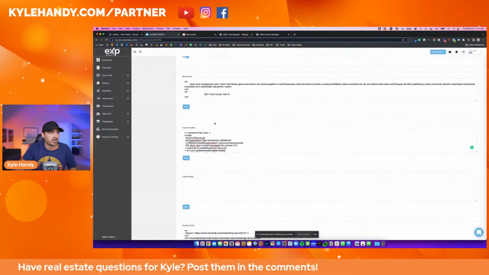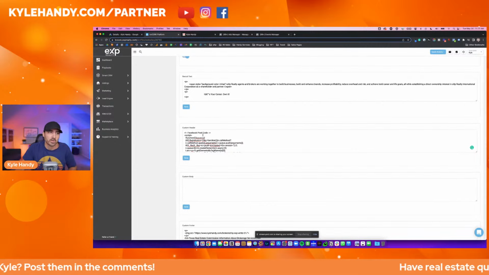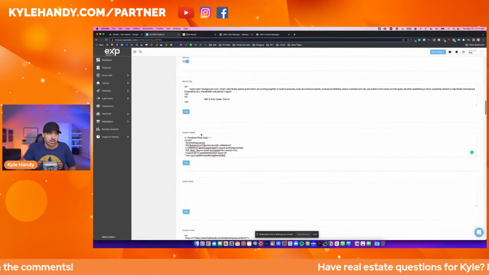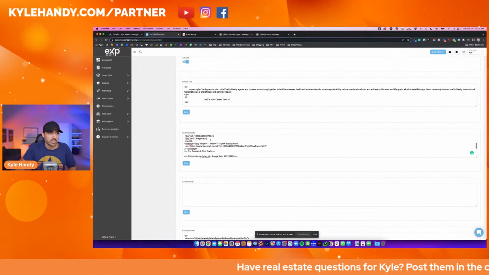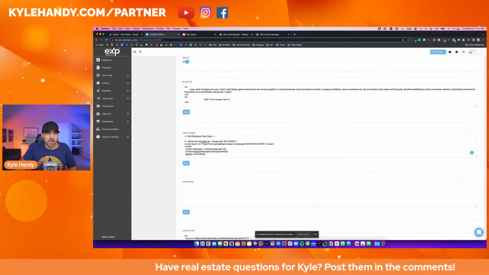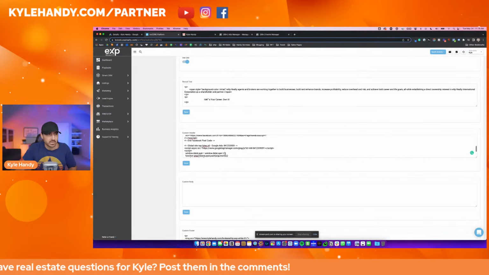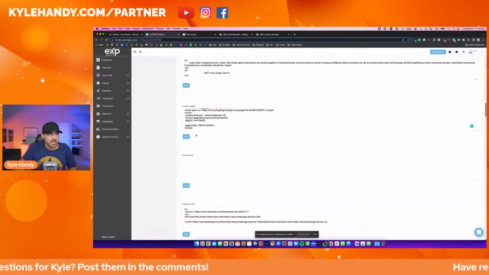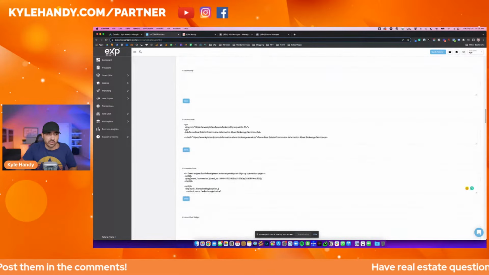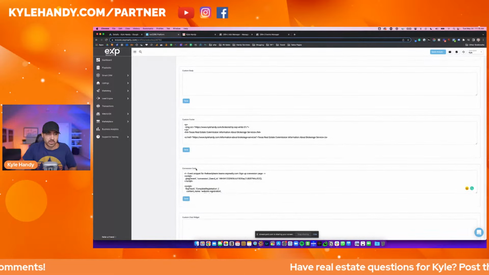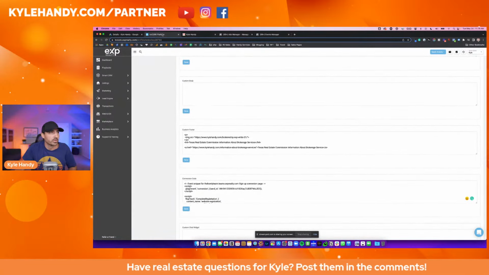I'm going to come over here. I've already got it pasted in. So I've got my pixel code on there as well. That's another good spot. If you're on KV Core, that's where you're going to put your Facebook pixel. But if you come down below that, this is where I've got my global site tag for my Google Ads, right? So that's right inside here. And then if I scroll even further, I've got conversion code, right? So KV Core automatically has a spot there where I can put my conversion code.